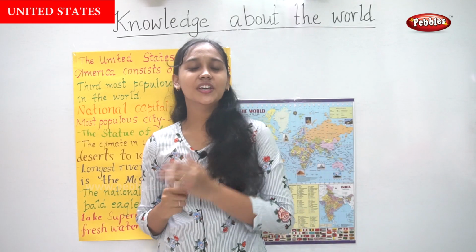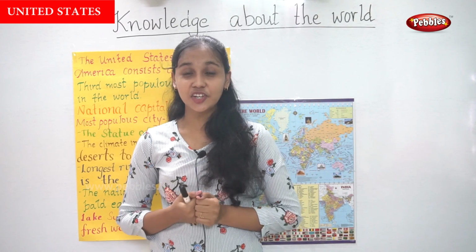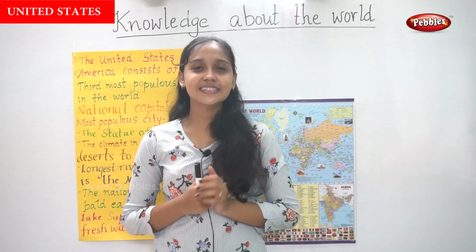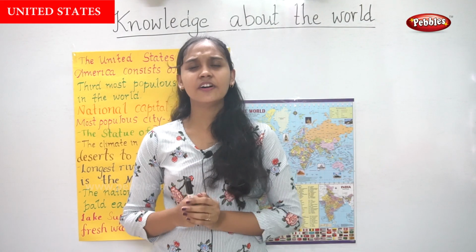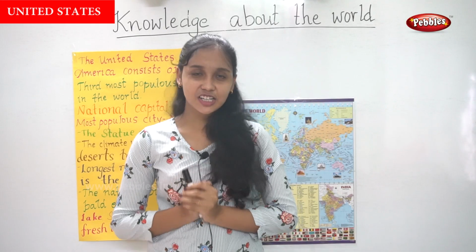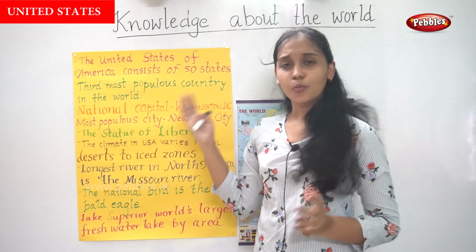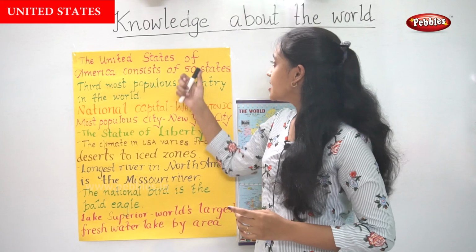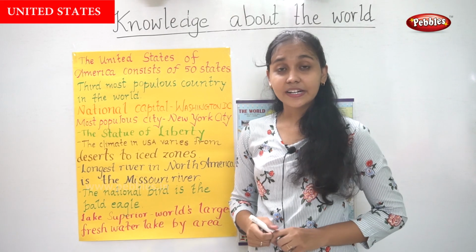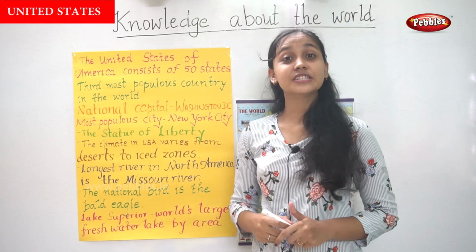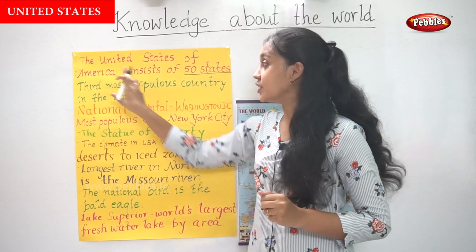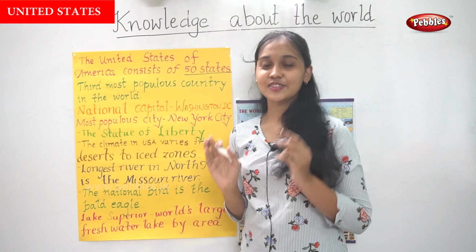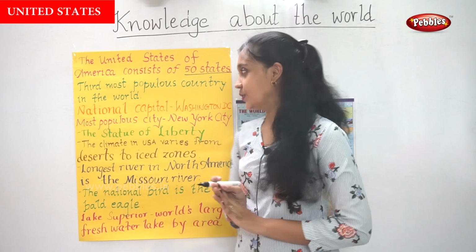So now we are moving on to the next country, which is the United States of America. I'm sure many of us would have heard a lot about this country. So now, what do we need to know? The United States of America has 50 states. The total number of states is 50. So that is something that you need to know.